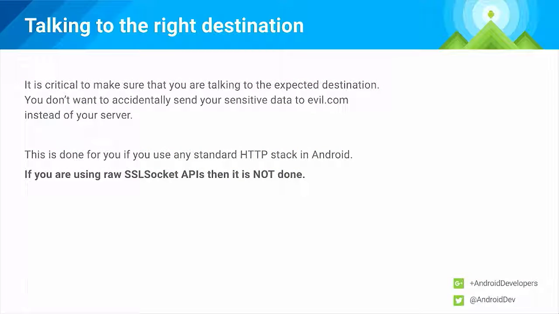Because obviously, if you make a secure connection to evil.com, that's probably not what you wanted when you wanted to make a secure connection to android.com to send whatever user secrets or magic you wanted to send. Now, this is done for you by standard in all the HTTP libraries. Again, if you're using SSL socket, it's not. You have to do this yourself. If you're not, you have a very big problem.